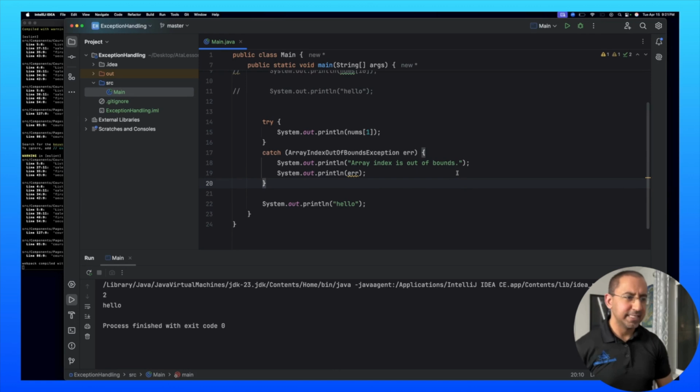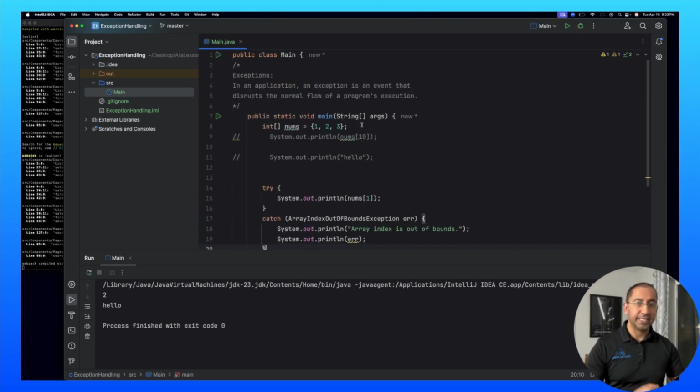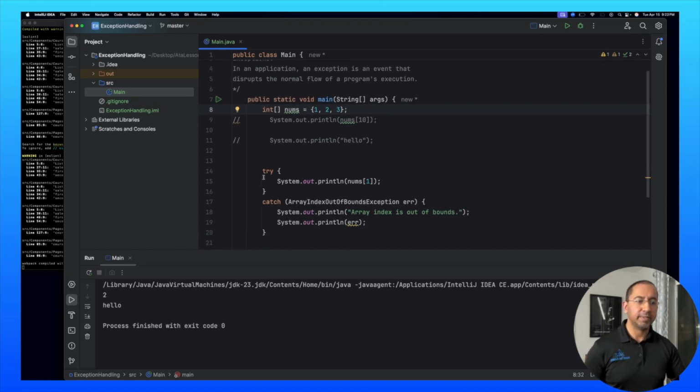Okay, so this is fine and all, but we of course would not usually use a try catch on an application like this, where we ourselves are specifying what value in an array to print, right? So when would you use a try catch block? A couple of common scenarios are if you're getting input from a user, right? So if you wanted a user to input an index value and have that value be printed from an array, that's a time you would use a try catch because you cannot control what value the user is going to put in, right? They might put in 100 for an array that only has 3 items.